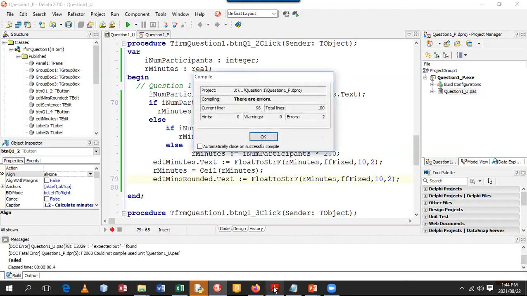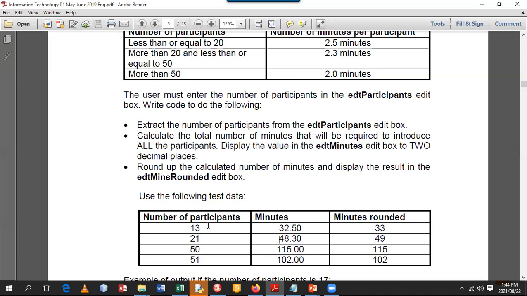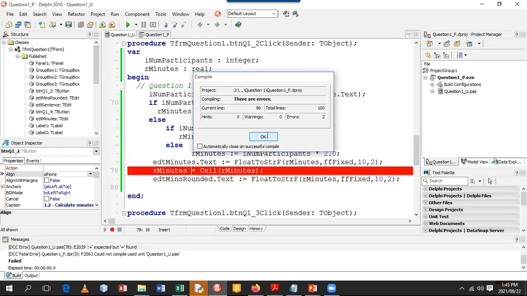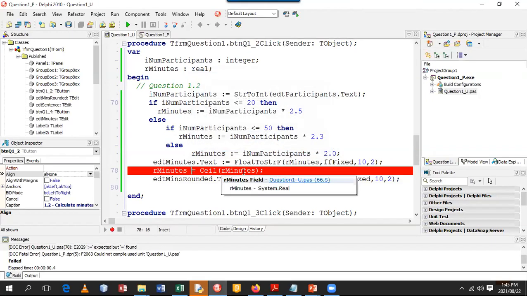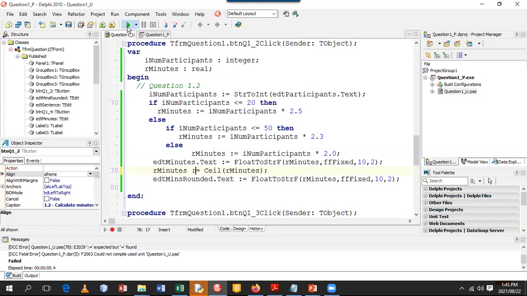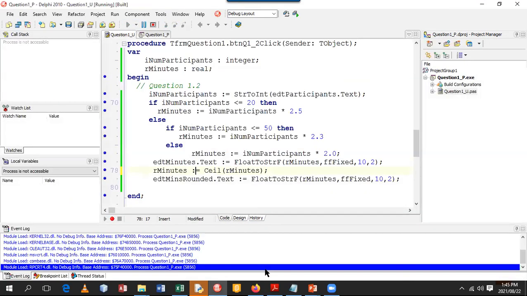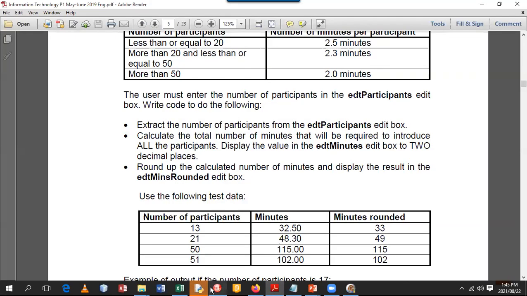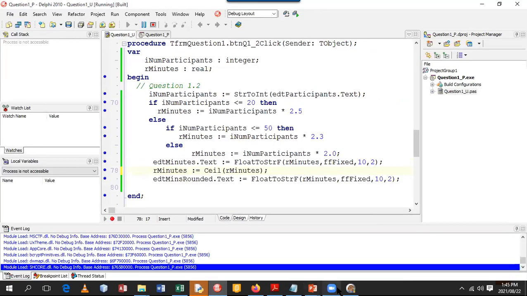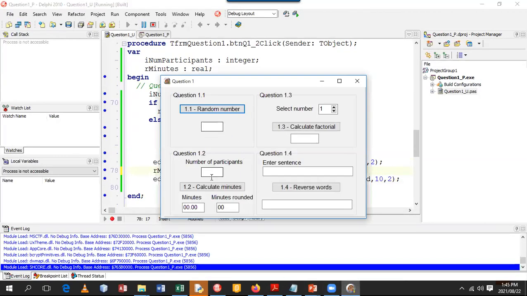So let's go do our run over here. We got 13, 21, 50, 51. Oh, what? Oh, I must add a colon. 13, 21. 13. Oh.